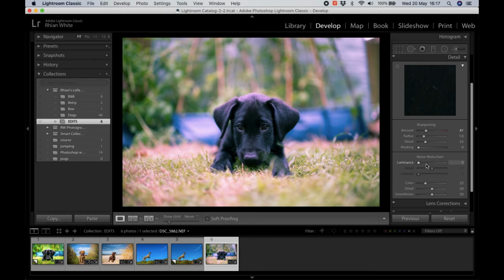Now, noise reduction, we've already talked about noise. This is handy when you have a lot of noise over your overall picture. You're not going to really see much of an effect here, except that when you reduce the noise, you're also reducing some of the detail as well. It's just beginning to look a little bit softer. Sometimes I quite like that effect, that it goes a little bit softer. It can look a little bit dreamy. It really depends on the picture.